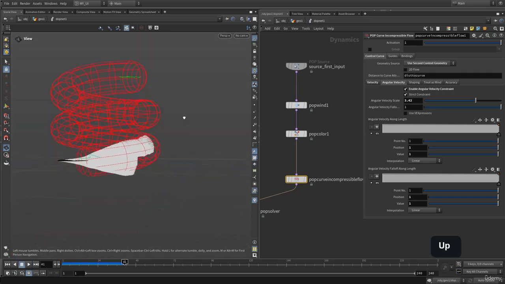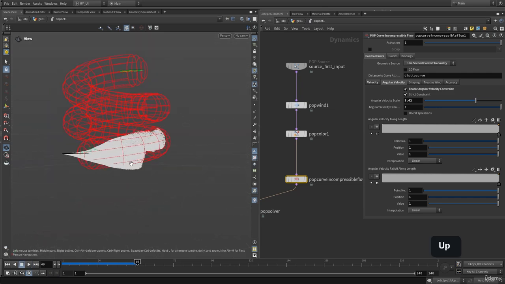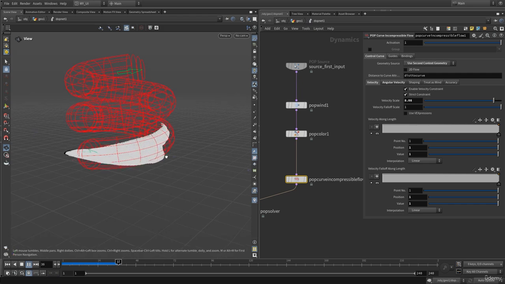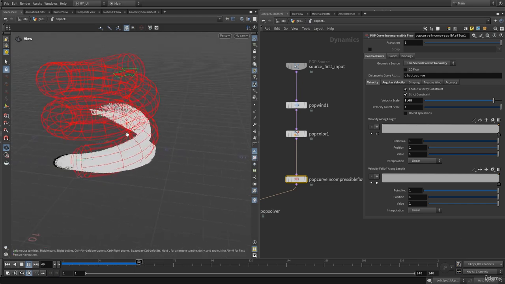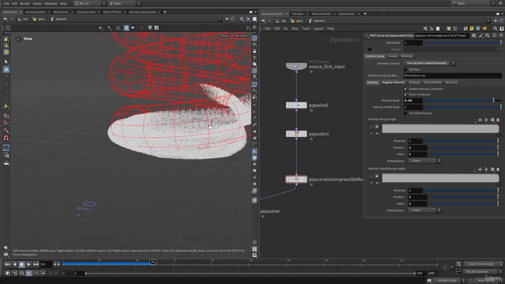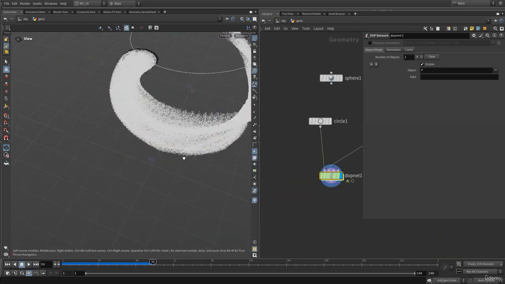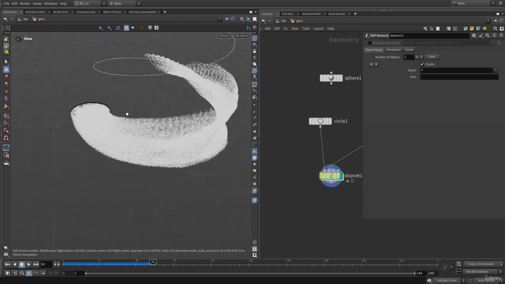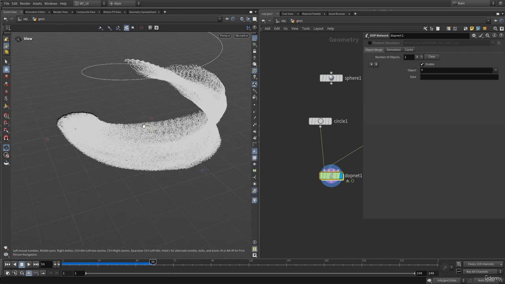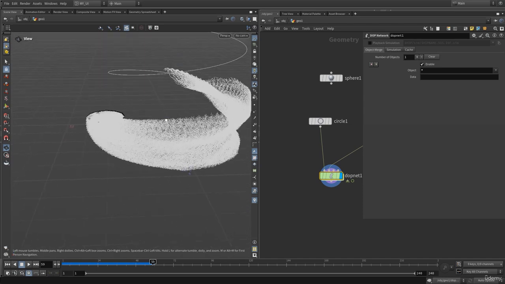And to better compensate for this, I need to go into the velocity. We need to go back to the very first frame, and let's increase the velocity scale and hit play again. And as you can see, we have this following animation. And here we have this bending. If you take a look at these particles, we have this ribbon-type animation.